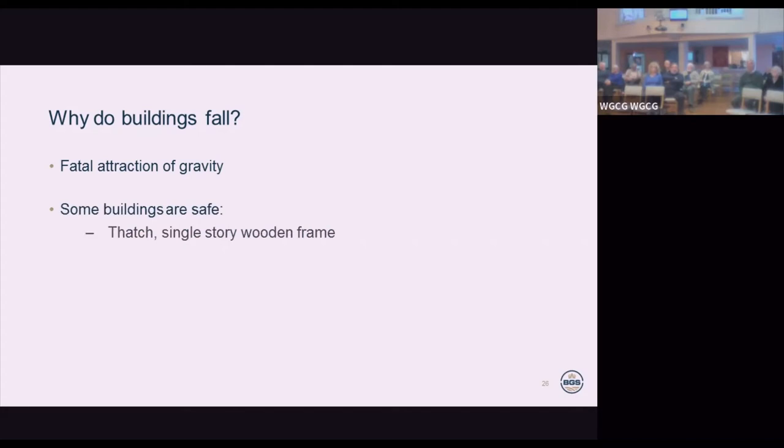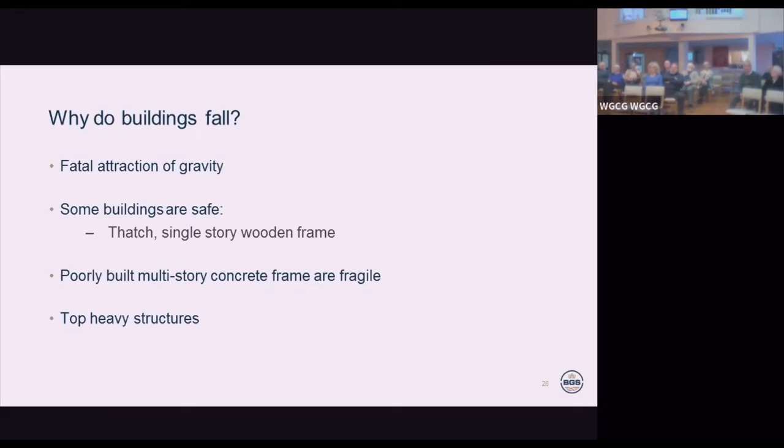And some buildings are safe, as I saw earlier, the wooden buildings, single story, thatched roofs, those kinds of buildings are safer than poorly built concrete structures. And we also have top heavy structures. You may see these in the news a lot. In the UK too, you have these big tower blocks with the ground floor as an open shopping center, with residential homes on the top floors. The ground floor, because it's a shopping center, has no walls. There's just big open space, lots of glass, right? And it's just perfume and things like that for people to buy. But that ground floor is weak because it doesn't have all the walls that the top floors have.